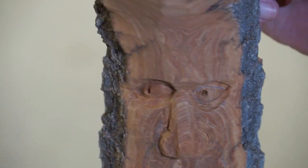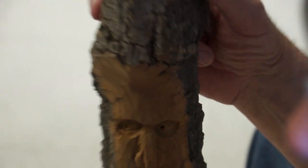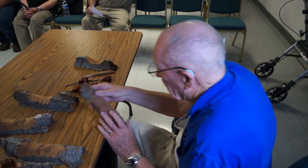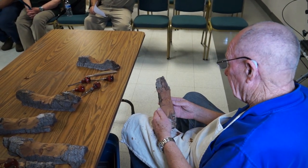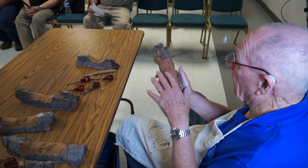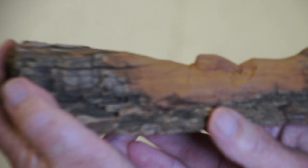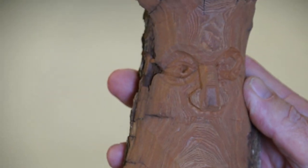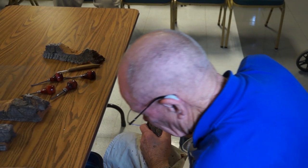Or you can paint it — I don't have any along that I've painted. So anyway, we've gotten that done. Now we can move on and start on a mustache. We've got a nose sticking up there nice, we've got an eyeball in there. I won't do the other eye, but we'll start in on a mustache.